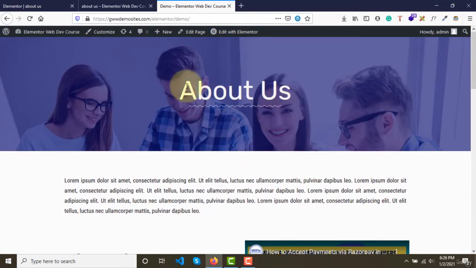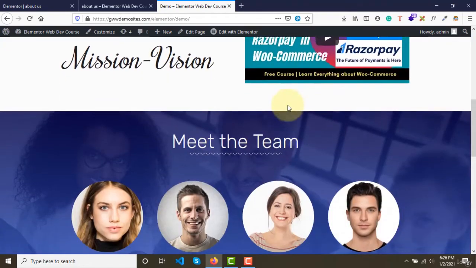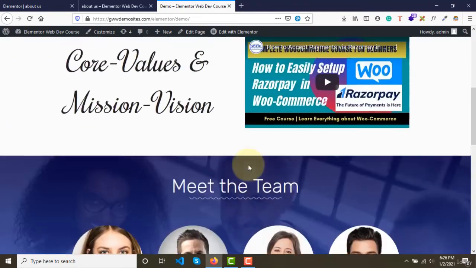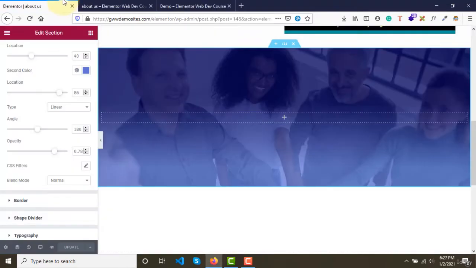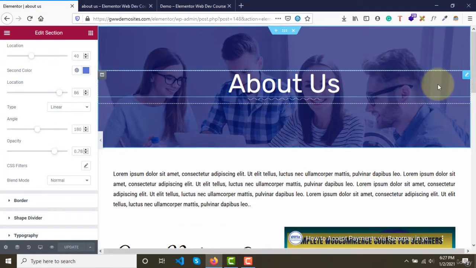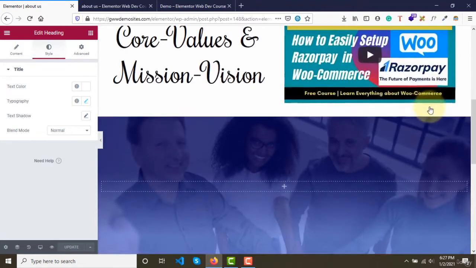So what we'll do is take this, copy this element and paste it over here and here, and the colors will update, font size will update. Copy this and paste it over here.